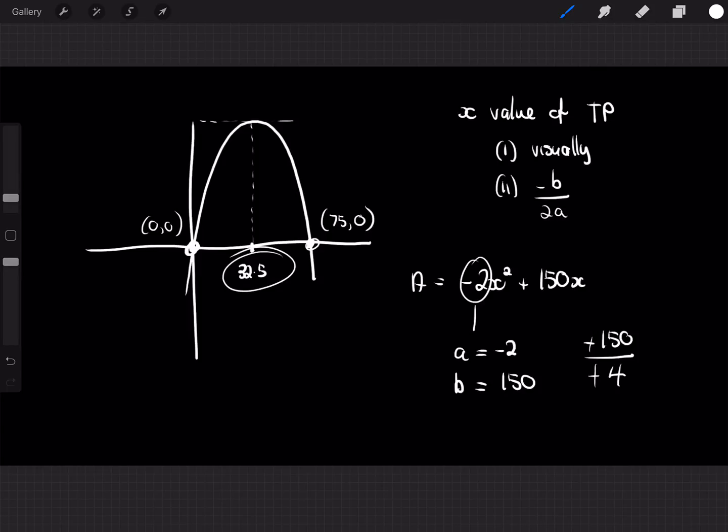So, we've now worked out the dimensions of our rectangle. We know that the width has to be 32.5. This has got to be 32.5, of course. Now, to work out the length, that's going to be 150 minus 2 lots of 32.5. And, so, that's going to be 150 minus 75, which is 75. So, the length's going to be 75. To work out the area, well, that's just a matter of just multiplying the length by the width. And, once again, that would also be the y value of your turning point. Because, remember, in this case, this is the area of the rectangle.